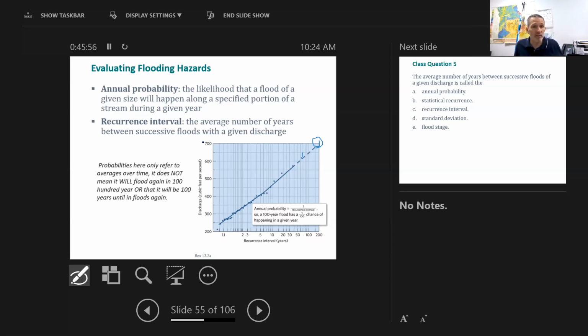And so we could start to say, if we had a discharge of 700, how high would the water have to be? Oh, it's going to be 10 feet above the banks. 10 feet above the banks would tell us that a house would be at a higher risk. And so we could actually know your flood zones. We can actually go and collect this data.